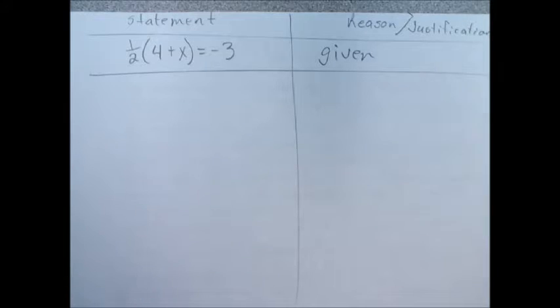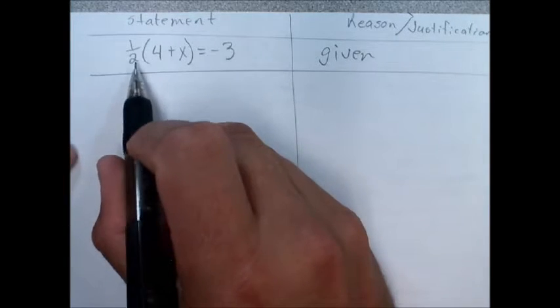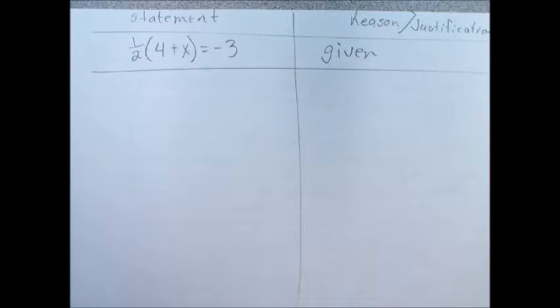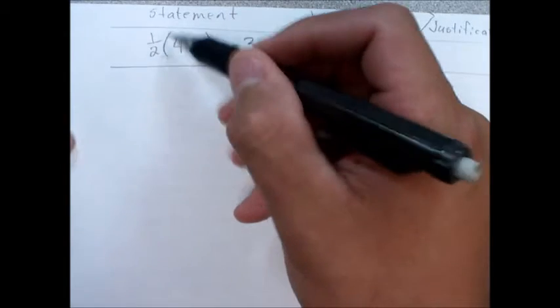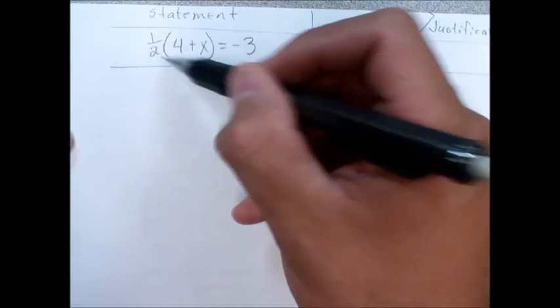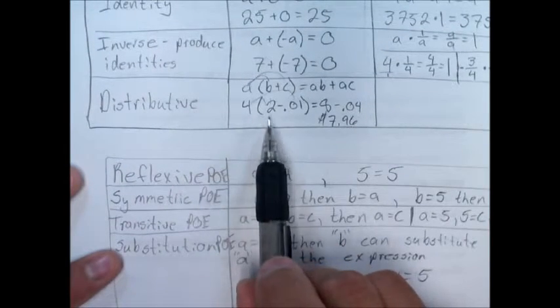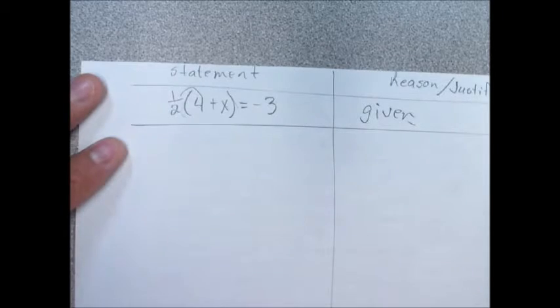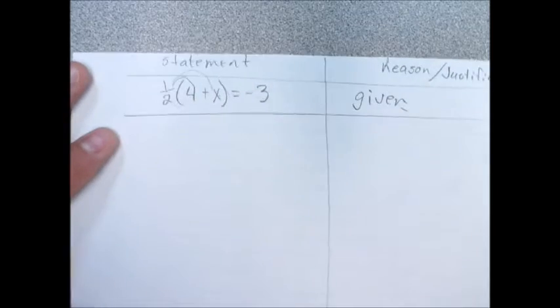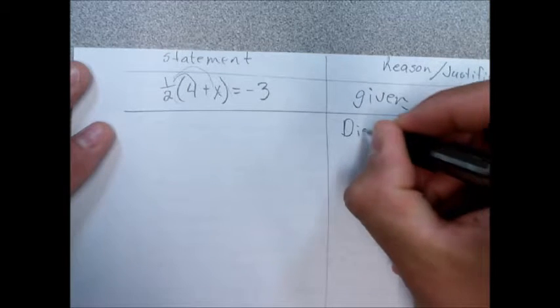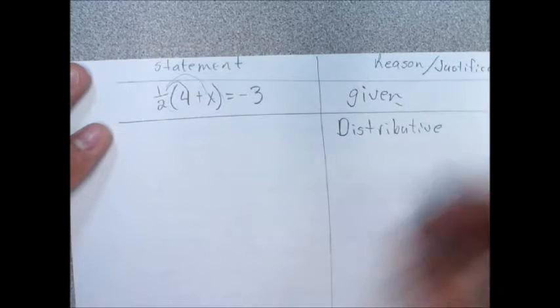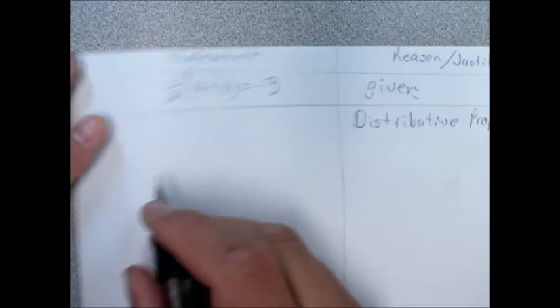Alright, so we're moving down the line here. I need to get rid of these parentheses, right? But since this is an x and I can't add x to 4, the only way to get rid of those parentheses is to do what with my 1/2? How do I get rid of a 1/2 multiplied by that stuff right there? Multiply it by 2, or multiply it by 4. I would multiply the half by 4, but what else? I have to also multiply it by the x. What property is that? The distributive. We use the distributive property here.